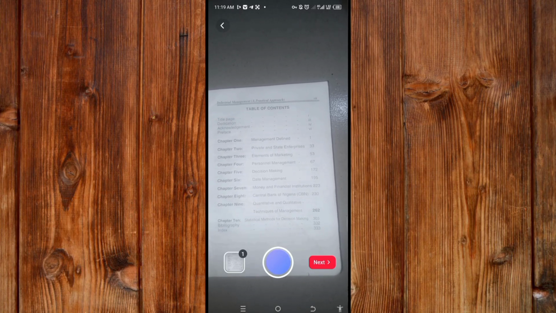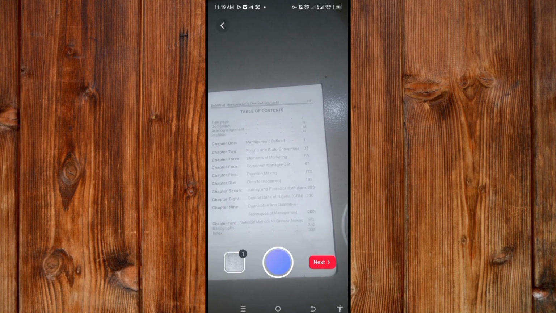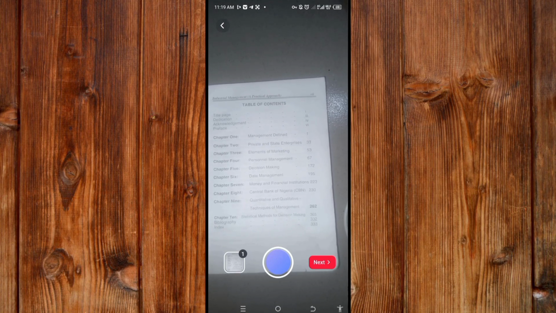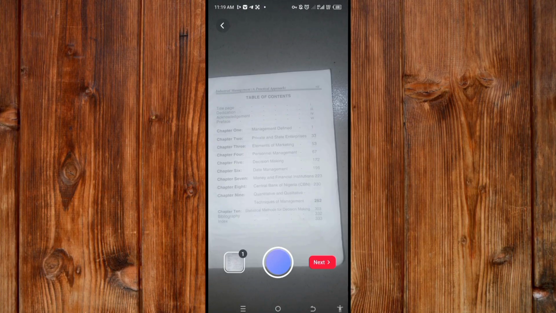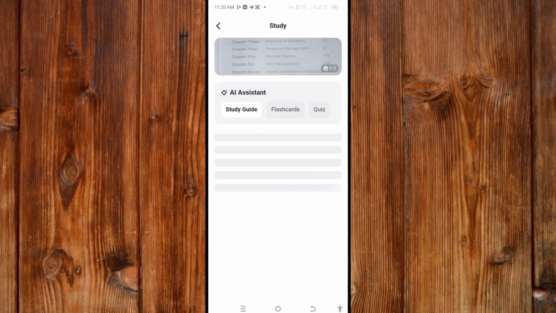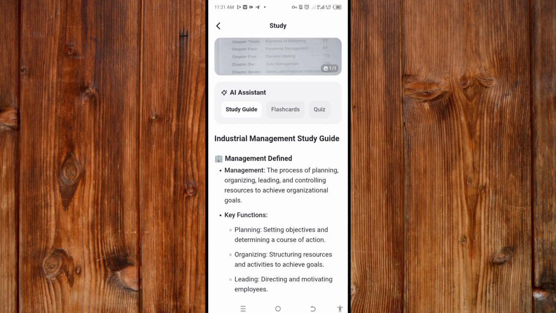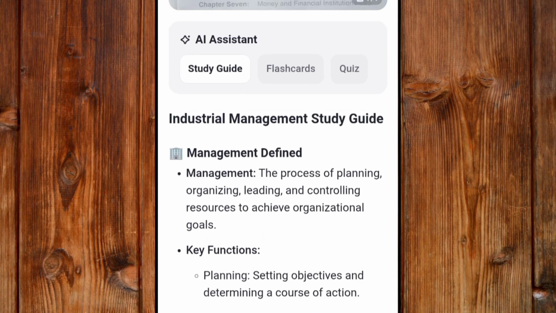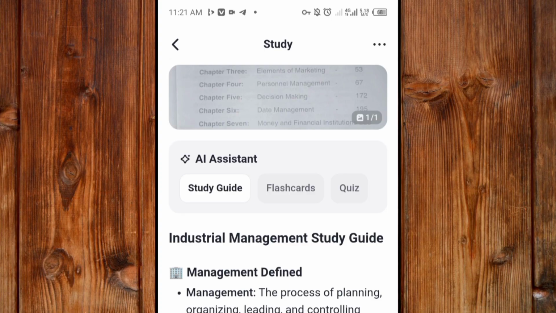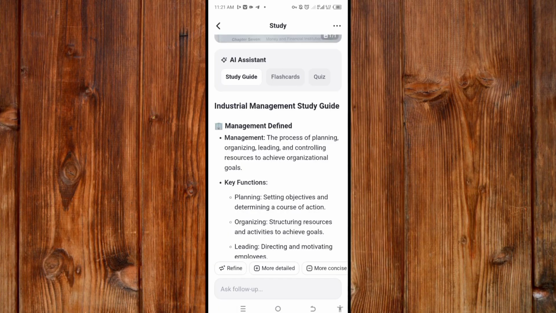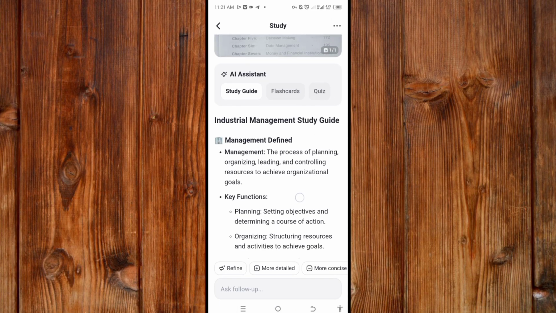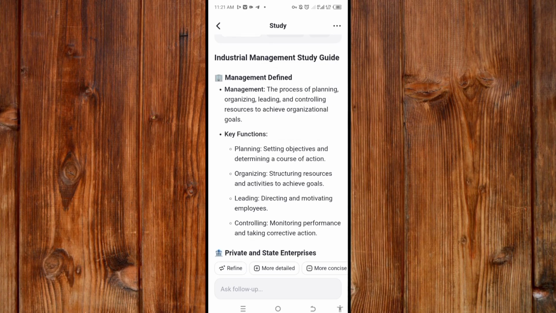Also, you can upload a photo and study it here. Now, after taking a picture or uploading a photo, just click on this next icon here. As you can see, it is analyzing it. Now you can see it has defined it based on what I snapped in the table of content. You can snap each chapter, as many as you want. You can also snap only one. As you can see how I do it, now here you can see each one and each answer.